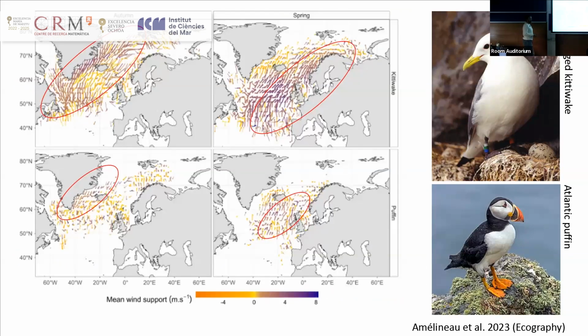When winds flow in that other direction with respect to animal movement, wind support was negative. And they simply transform information on winds into this parameter, wind support, that you can see here in this color gradient, with blue colors denoting those areas with the most suitable winds where wind support was more positive. Then they combine this information with information on animal movement, which is denoted here by the size of these arrows. So as you can see here, the animals from this species during the autumn migration use those areas where the wind support was more positive, and the same occurs during the spring migration when they come back to the breeding colony.